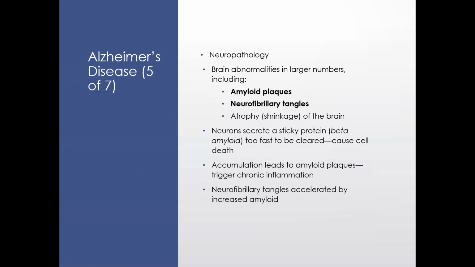Neuropathology, some of our brain abnormalities are also being found to make a person at higher risk for Alzheimer's disease, such as plaques and tangles, and there's a really good video on here as well that helps explain what plaques and tangles are a little bit further. But when plaques accumulate, it can trigger inflammation, and inflammation has been found to cause a lot of problems throughout our whole body, not just our brain and Alzheimer's disease. Inflammation in our body is not good and has a lot of adverse effects on us.